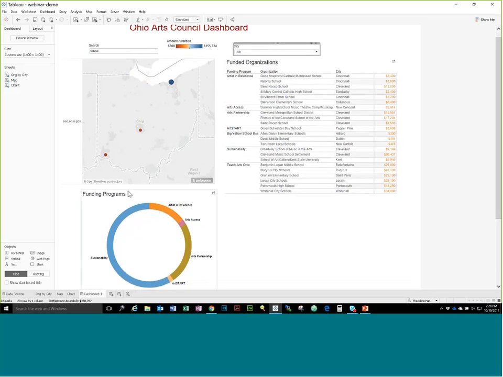Scrolling down, we can see that the donut chart changed, and we're only displaying school information within the donut chart now. And over here we have the detailed information that there are 2 grants awarded. Now some of this won't adjust based on the new information, because we're looking at data that changed. So Columbus went from quite a few unique page views down to fewer than it normally would have.